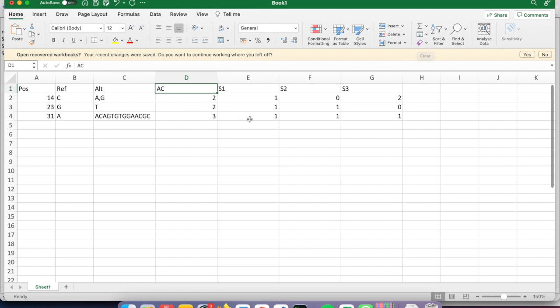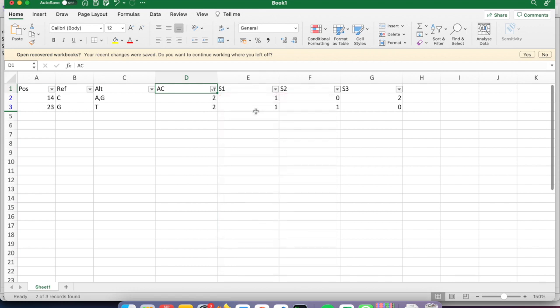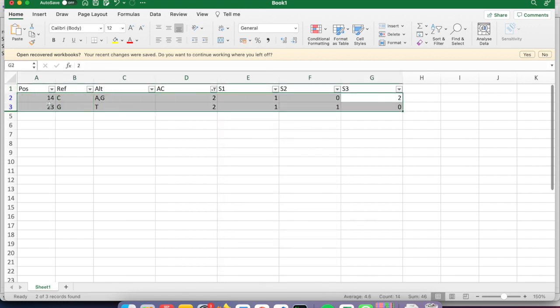If we only want to select those at which there's a mixture of alternate and references, then we want to exclude this because all of our samples have the same allele. And usually that's not so important in studies. So let's filter this. We can basically say anything that's not a 3. So here we've got our interesting variants.